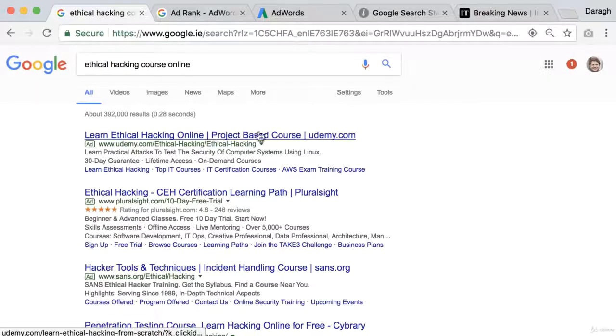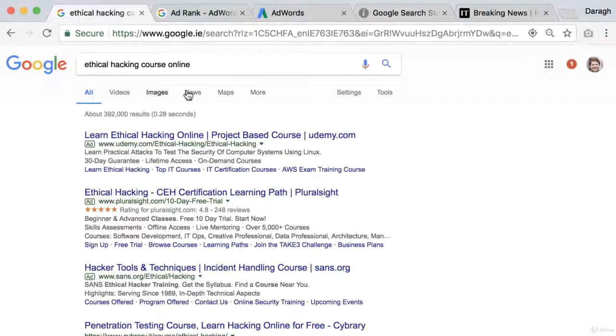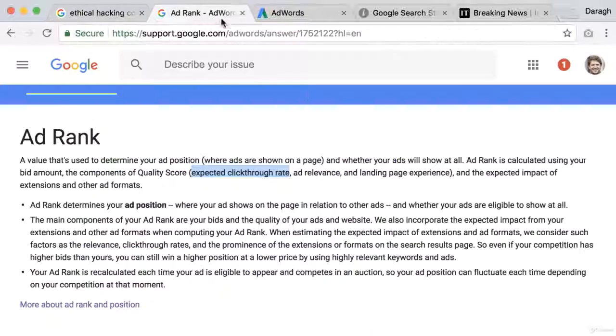So if you have an advertisement here that has great copy in it that really makes me want to click through, then Google's going to say this is an ad that people have clicked through in the past, so there's a good chance that they're going to click through in future. And you can improve this part of your quality score, your expected click-through rate, by really writing a great ad. And that is an important part of increasing your expected click-through rate and increasing your quality score.